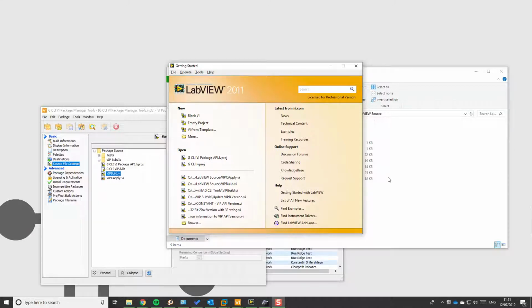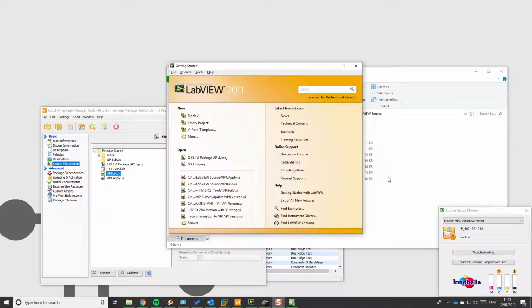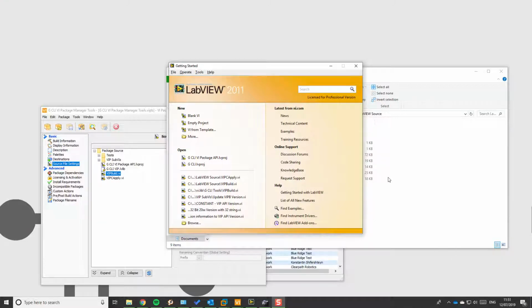Hi, I published GCLI 2.1 onto the GitHub repository earlier this week, and hopefully we'll be pushing it to the LabVIEW Tools network very shortly too. And I'm really pleased with this because it has added a few features. It's really been focused on making it easier to build tools to work with GCLI and the command line. And it's been something I've been wanting to do for a while because while GCLI has enabled some tool development, I think I can make it easier for people.